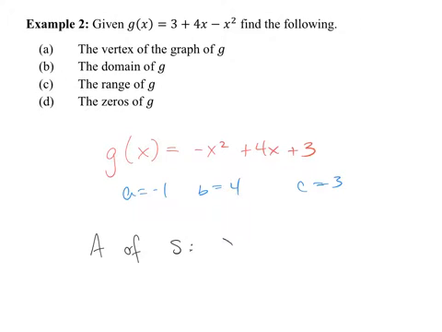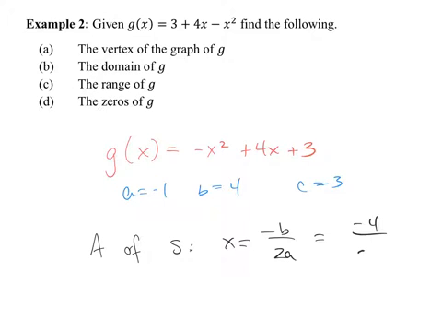Remembering that the formula for that is negative b over 2a. You really don't have to memorize this formula because it's just the beginning of the quadratic formula. Forget the discriminant, and this is what the quadratic formula always becomes. So you don't have to rememorize this if you don't want to.